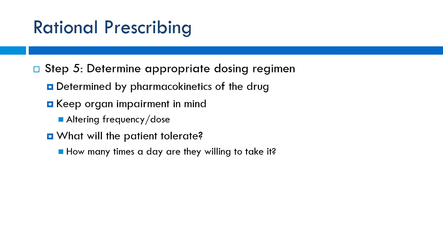Do they have poor kidney function? One of the other things you'll find is that NSAIDs can actually decrease kidney function. So if they have chronic kidney disease, it may not be a good option for them again. Should I change the frequency? Should I change the dose? Those are all things organ function can kind of inform here.